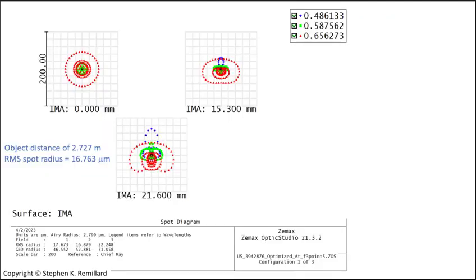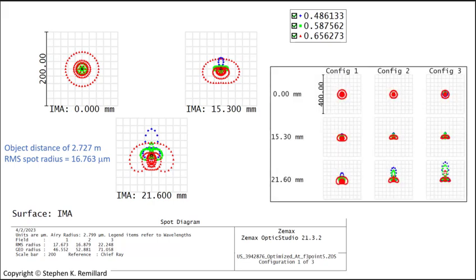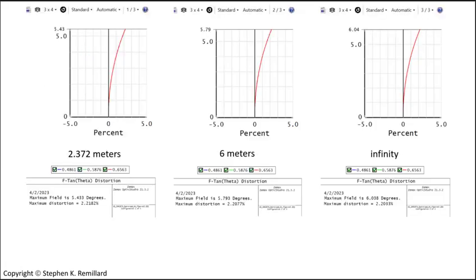Rather than ranging from 70 to 190 microns, now the spot sizes are beginning to approach the diffraction limited value of 2.799 microns. This is the case across all 3 configurations, maybe with the largest field infinite object case perhaps still in need of a little more refinement. Distortion for all configurations is around positive 2.2%, but there's something else that we get from this.